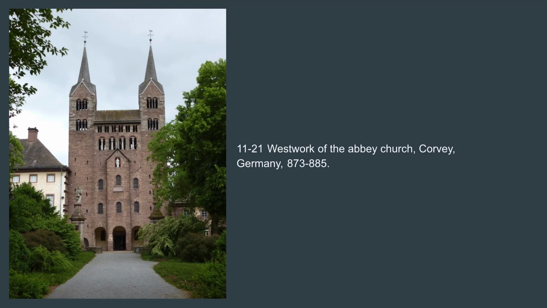essentially when 2 towers are constructed on the west or front end of the building to create an impressionable entryway. You can see that in this picture here, where the 2 towers are the westwork. In fact, the Abbey Church is the oldest example of architecture that uses this technique that's still intact today. One of the main features of this church, besides the westwork used on the outside of the building, is the area on the 2nd floor of the chapel.